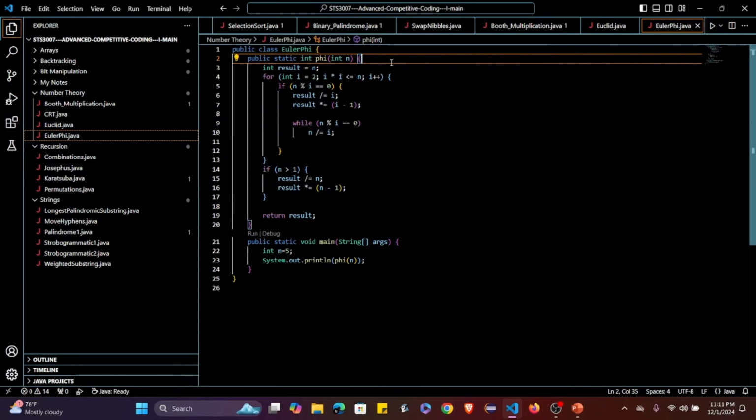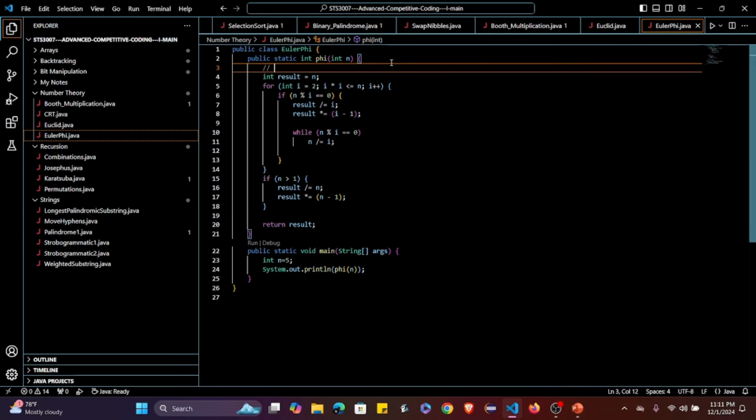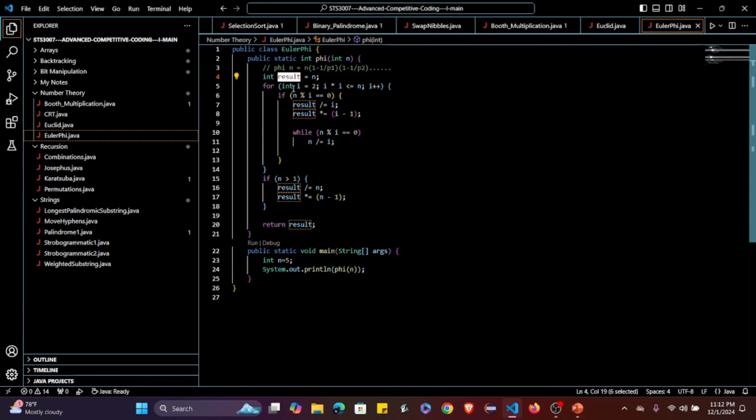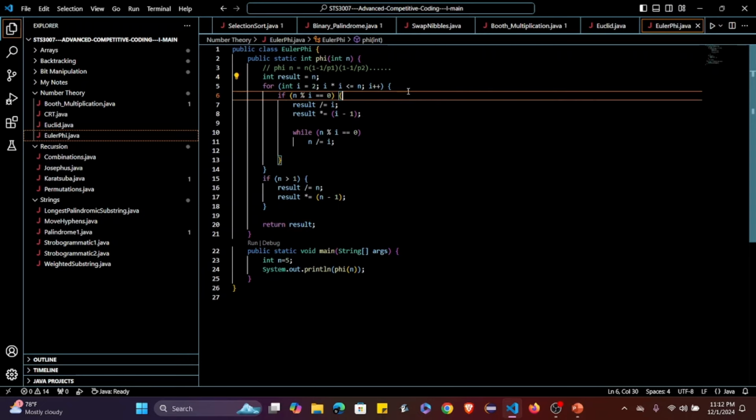There's a formula, if you know, that phi of n is equal to n into 1 minus 1 by p1, then 1 minus 1 by p2, and so on. So the same thing we have to do over here. We'll put n in the result variable. Then we'll loop from 2 to I square, that is we are finding the prime factors.